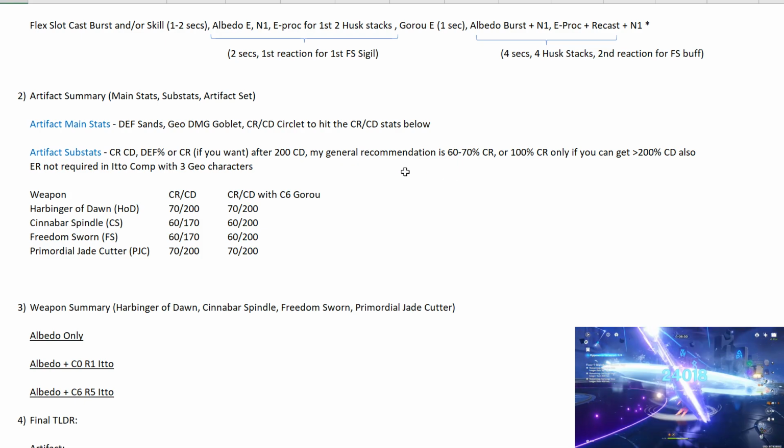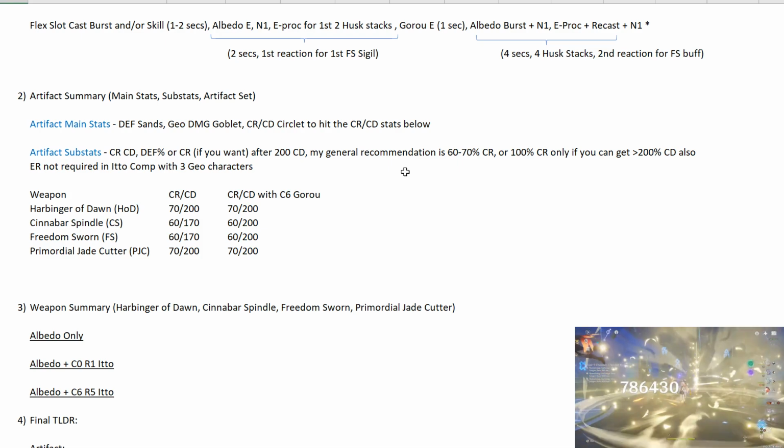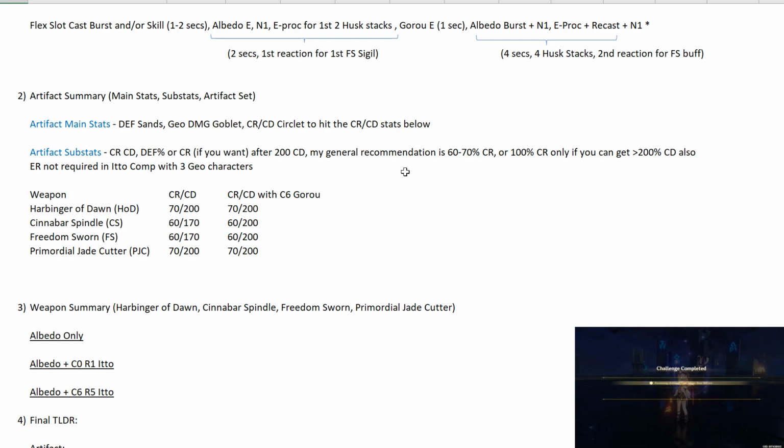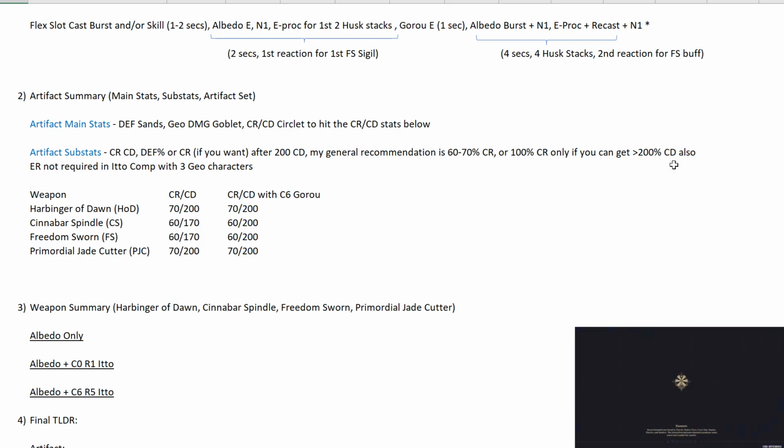I do understand the whole math behind the golden ratio, okay? But the way I see it is, either you get 60 to 70% CR, which is enough, and you go for more crit damage so that you hit harder, or go for 100% CR. If you want to go for a high CR, go for 100% CR, but only if you can get more than 200% crit damage. That way your ratio will be even better than the golden ratio. But this is specific to this scenario, and who can fulfill this scenario?